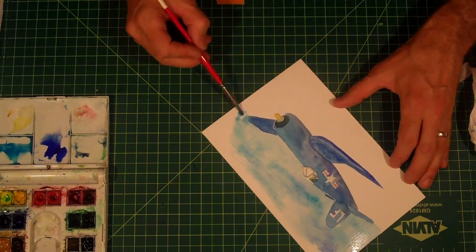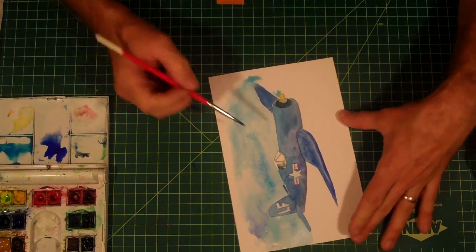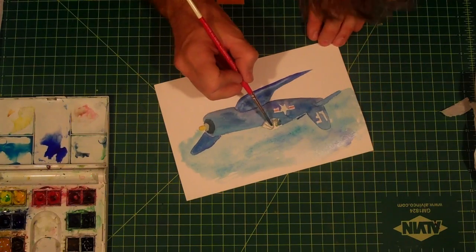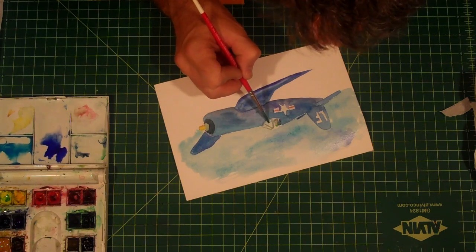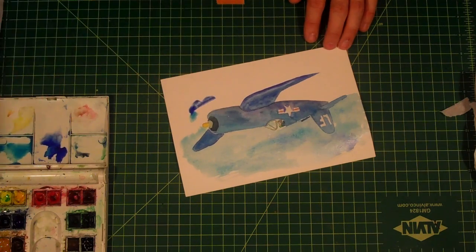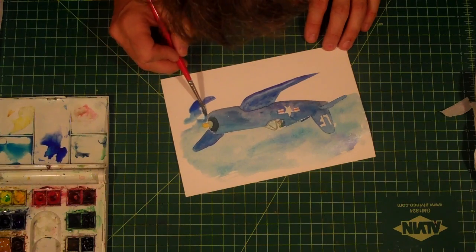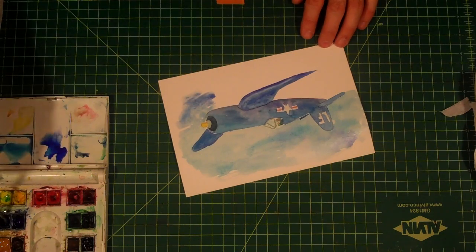I'm going to come down the side. I like to keep this paper as perpendicular to me as I can. I forgot to paint just a little bit inside that canopy there. We don't need a lot in there, just an indication that there's some canopy there. Just change the color ever so slightly. Give the indication that the canopy is there and there's something around that guy. He's not just kind of out on his own.